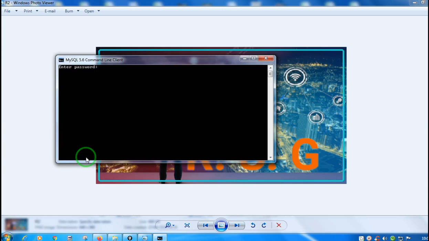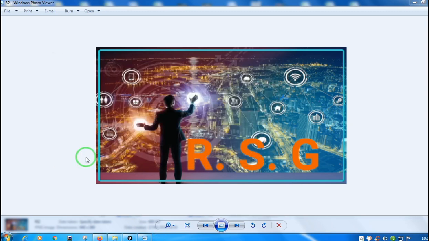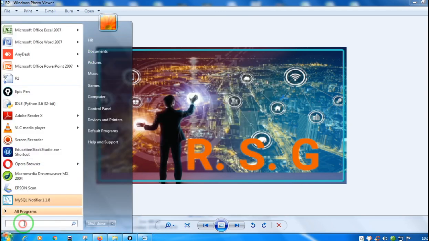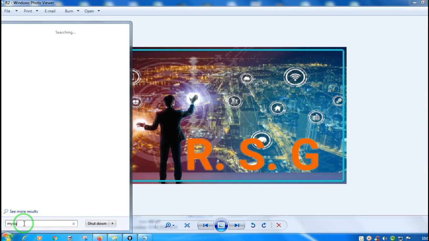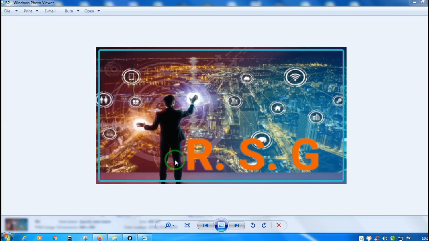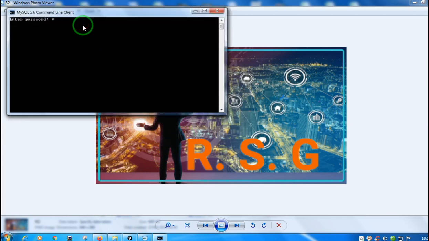Now here you have to enter the password. If suppose you enter the wrong password, it will close, right? So what you have to do, you have to enter your correct password. The correct password was root. So let's open MySQL command line, the first option, command line, and the password was ROOT, root.